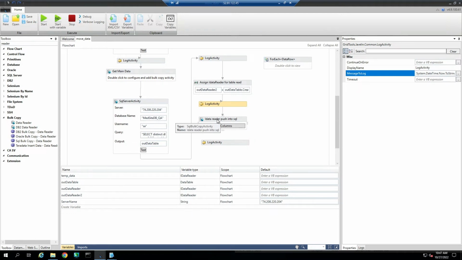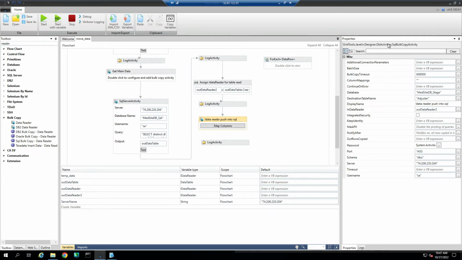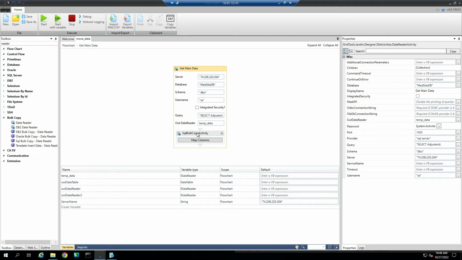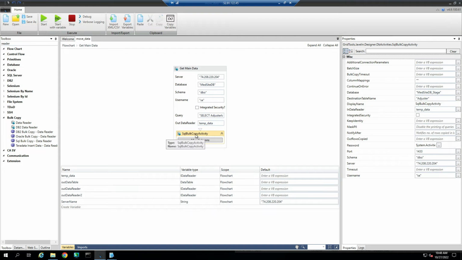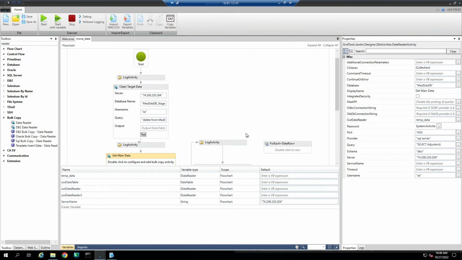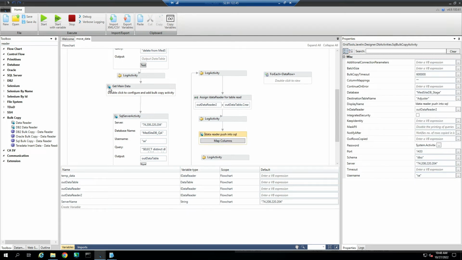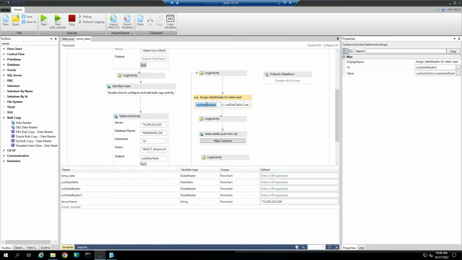The next thing we're going to do is another bulk copy, a SQL copy activity. The difference is that in the earlier one, we were actually creating the reader, and then once we created the reader, we did the bulk copy, okay? Because this really is just a bulk copy here. It's not all of this, it's just this one right here. So here I'm doing it outside of one of these because we have our reader right here, okay?